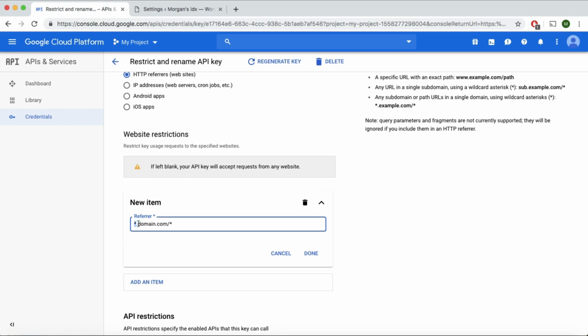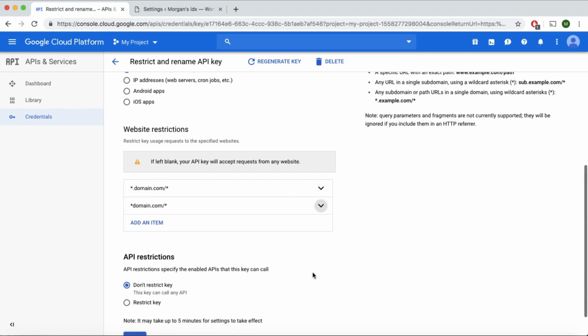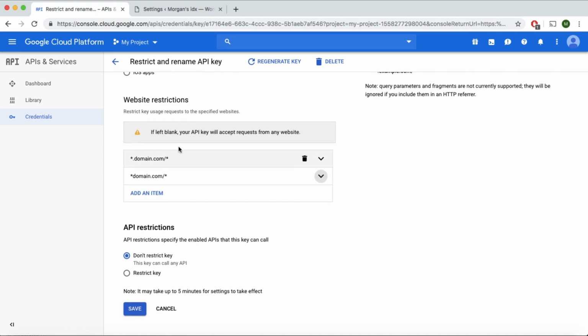Now double check your code here to ensure you have star dot. Make sure you have this dot, it is really important. Whatever your domain or subdomain is, and then end with /star. Once you're finished, click Done and add one more item. Here, the format will be star, domain, whatever that is, or your subdomain, /star. Just for safe measure, make sure you have this set correctly and double check both.